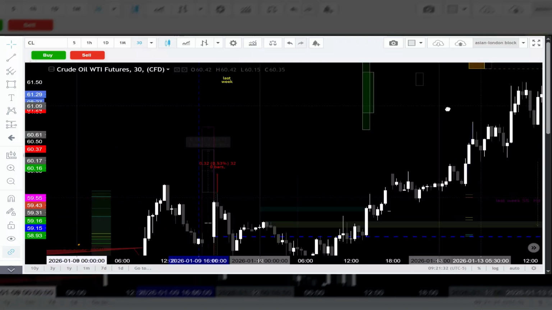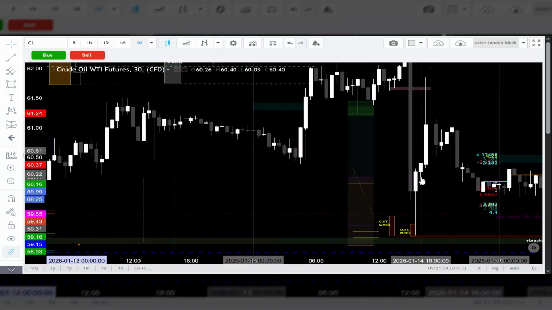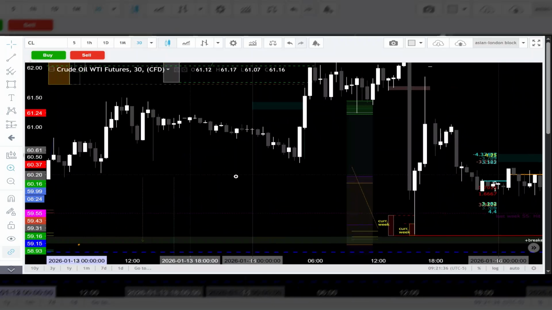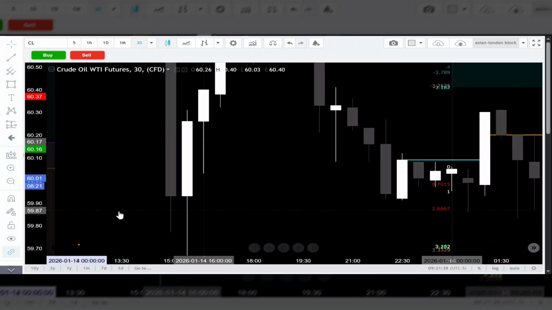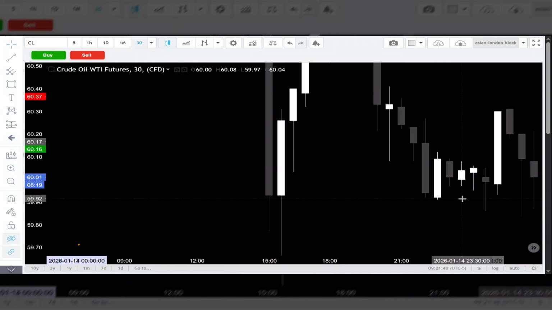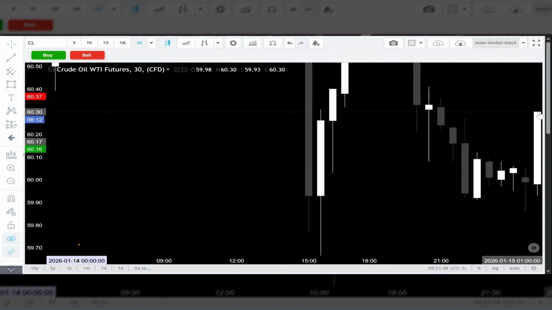Let me show you where the structure broke. So what I'm saying is, this is the 30-minute chart. When this low was taken right here, the highest up close candle became important, when it got closed above right here on a strong candle. Now, I didn't have a wick. That's what I should have noticed.